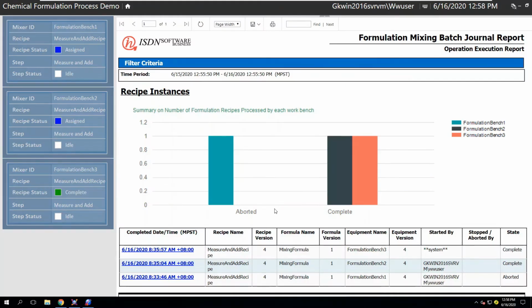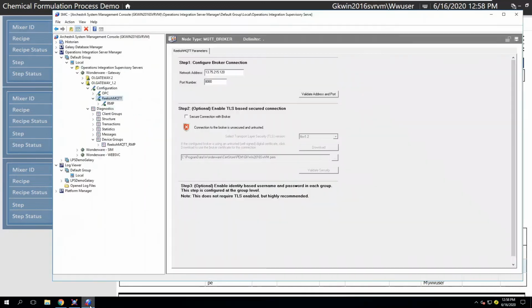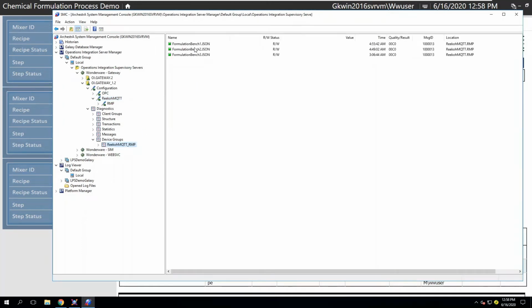So this is a setup on the OMI to show you that there are 3 instances of equipment in the Recipe Manager Plus. Each of these instances will be processed, with the recipe assigned to the equipment instances. At the back end, I have configured a Reekoh MQTT connectivity, and as you can see from here, currently there is no recipe name and parameters information received from the Reekoh Enterprise.